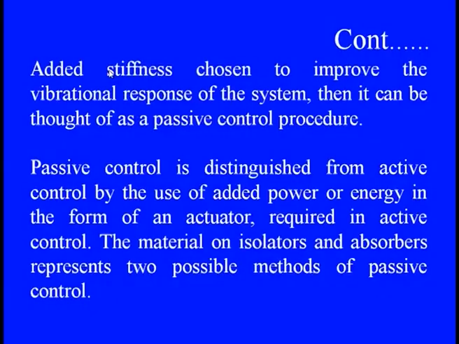So it is a technique in which we need to use some additional device. In the active vibration control technique, we need to add some kind of power or energy in the form of an actuator or a sensor, and this power acts against the generated force to cancel it out. But here it is a direct material, the absorber or the isolator, which needs to be put on the surface to absorb the energy, or the vibration from the excitation level from the source or from the receiving path.